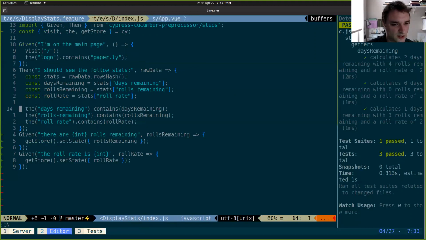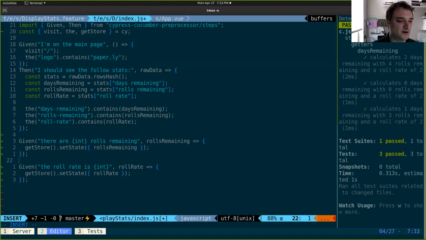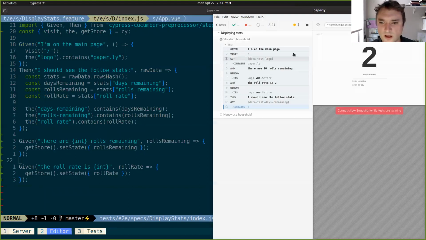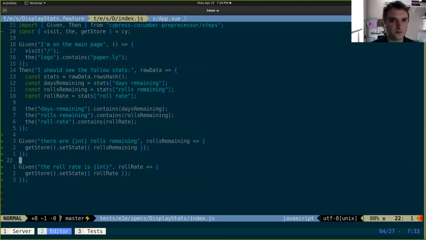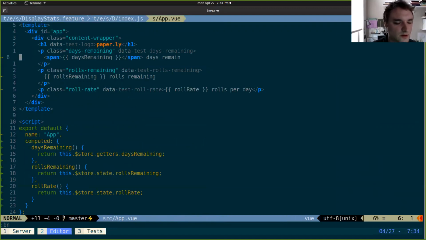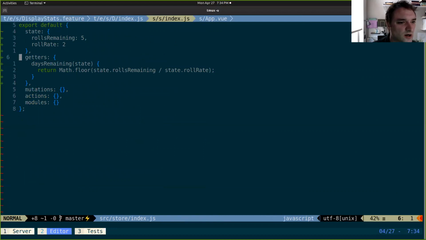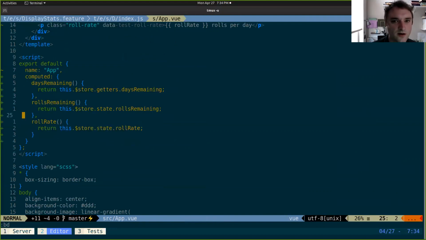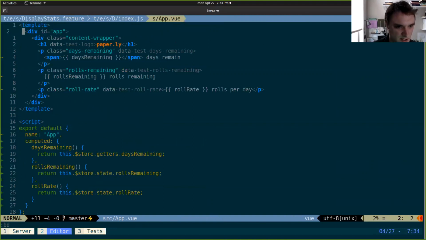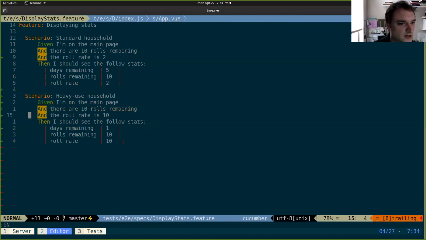Oh, in that last file, did the last 2 givens need to come above the then? No, the order on these doesn't matter. Okay. You can put these wherever. Why is that coming through? Okay, these look fine. Look at my actual store. That's fine. That can be whatever. That looks okay. Why is that doing that?